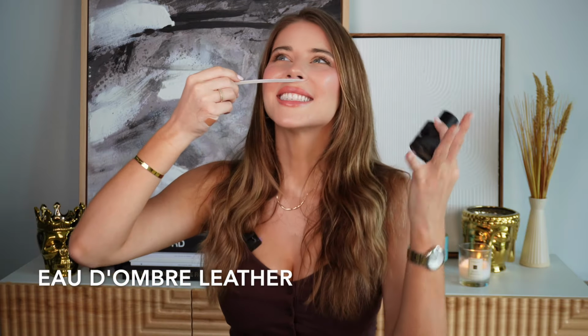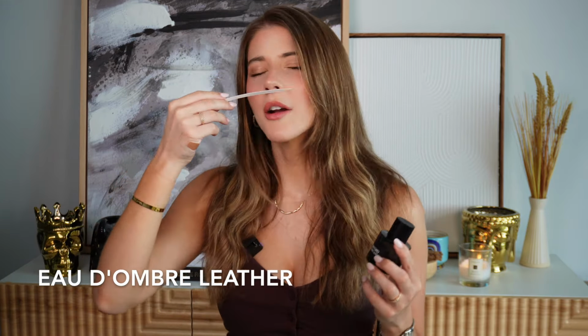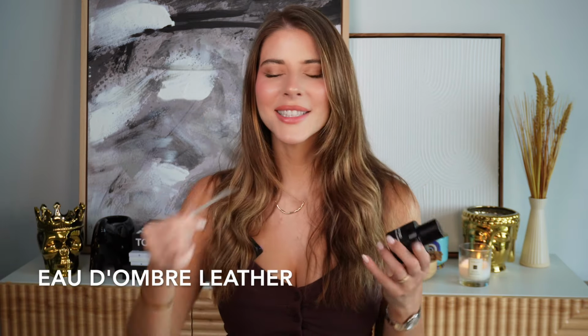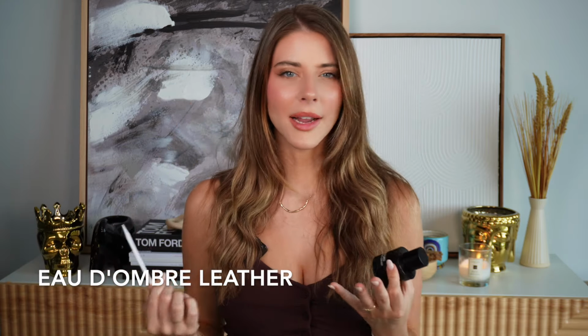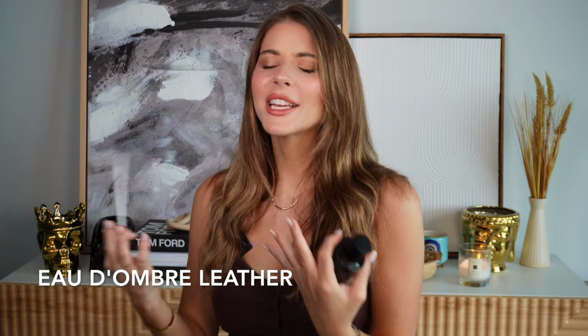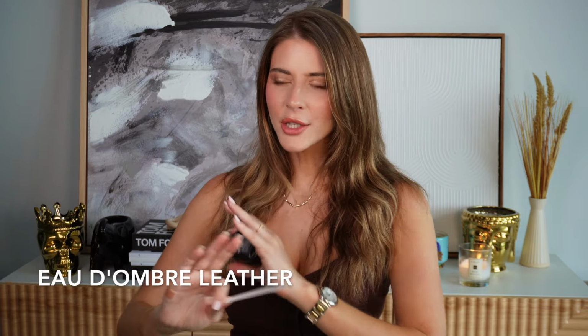You get these spices and this rich vanilla with cardamom all on top of this beautiful bed of leather, like a suede leather. And the ginger adds a bit of freshness in the opening, but once again, it comes off very creamy. Creamy spices, creamy luxurious cardamom. It is so alluring. Semi-gourmand, like I said, you get this side that's almost slightly edible, like ginger cookie, snickerdoodle type of vibe, but it's not totally gourmand.